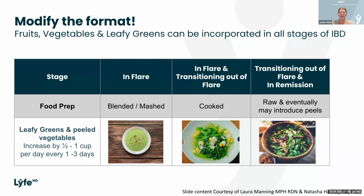So here I'm going to point out one of my favorite habits, more of a personal habit, that working with LyfeMD has influenced in my food choices too. I think it's a really easy way to get more greens in, and again, remember frozen. The frozen spinach pucks, I have those in my freezer. I buy at least 2 bags at a time. That's sort of my secret. When the first bag is empty, that's when I replace it. I throw it into soups, stir fries, eggs, ground meat dishes, smoothies. It's giving yourself that little extra bump in a more tolerable format. And again, just getting more variety.